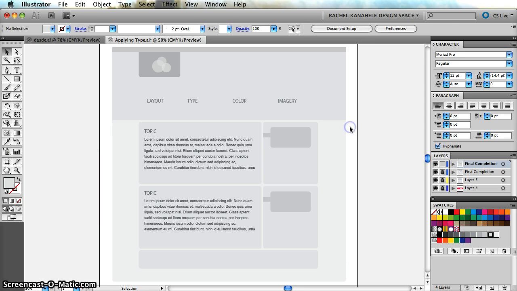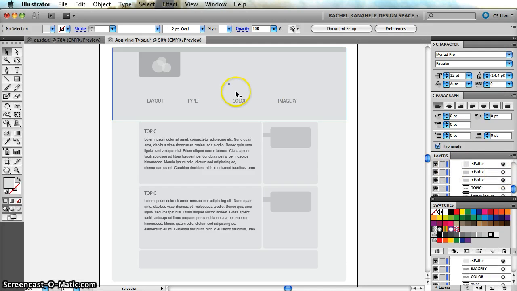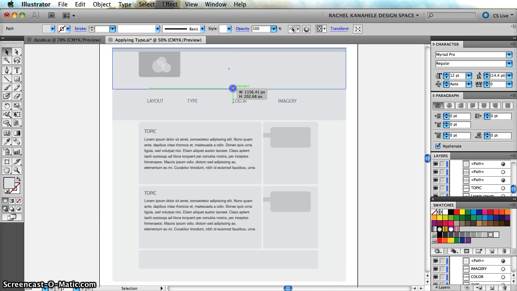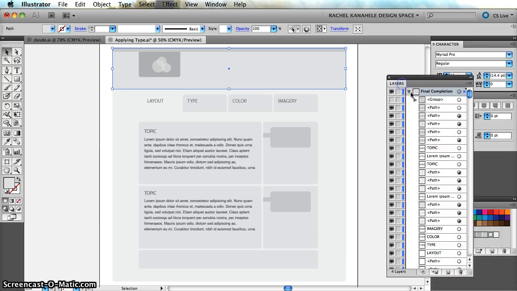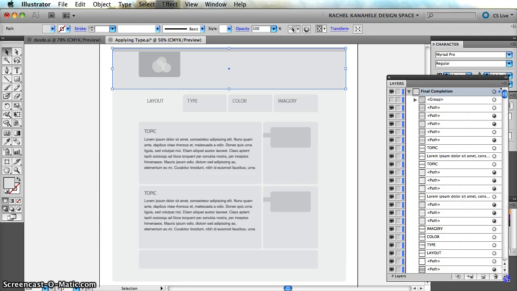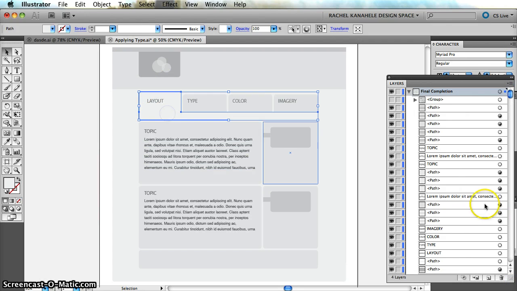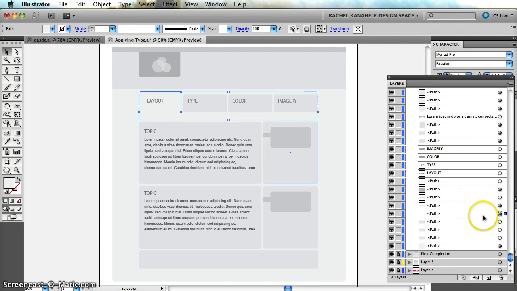Okay, that looks okay, but I still want to see this layout going, this kind of shadow, not really shadow, but tint almost. So let me bring my layers out, and right here it says it's right here.